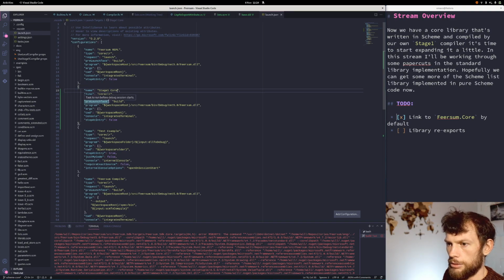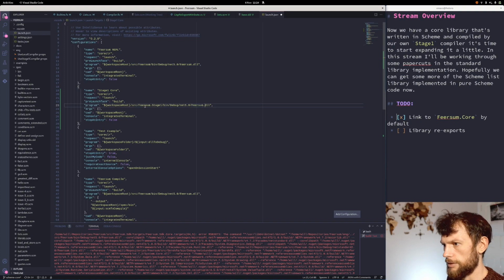So it's going to be a core CLR attached to Feersum stage 1 bin debug net5 Feersum.Stage1. Pre-launch task can be build stage 1.